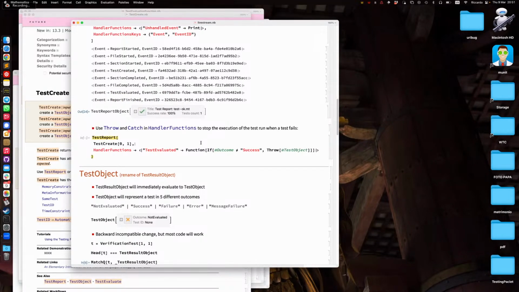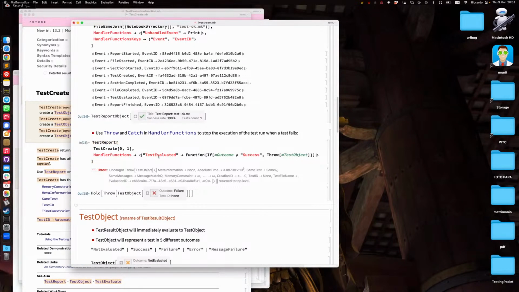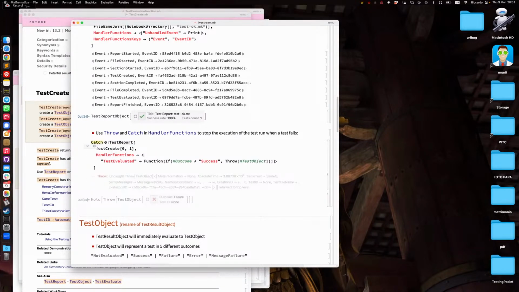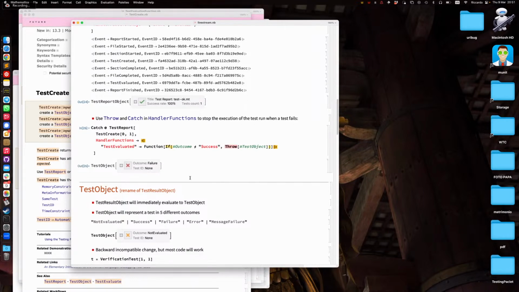The function is executed during the evaluation of test reports. So, for example, you can use throw and catch in order to throw an error if the outcome of a certain test was not a success, and so you can immediately stop the test.